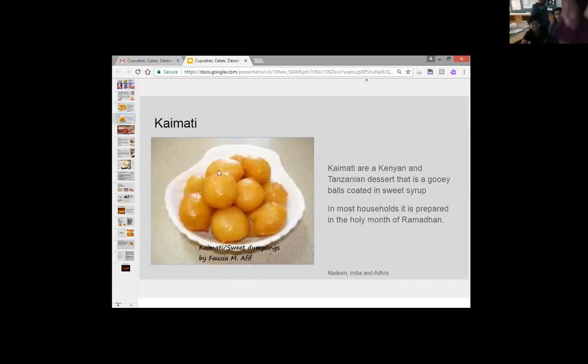My name is Aja. This dessert is known as kaimati, and it's a Kenyan or Tanzanian dessert. It's a gooey ball coated in sweet syrup. In most households, it is prepared in the holy month of Ramadan.